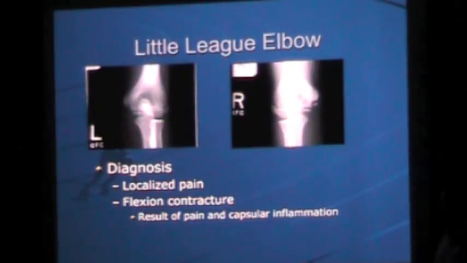And that's the hardest part of my job. But still, they just have to understand what's going on. Their growth plates are immature. They haven't ossified. So that makes them an easy target for these high stress forces across them. So the first place that they're going to injure is their growth plate. So you've got to be careful about that.